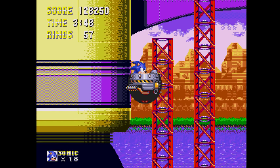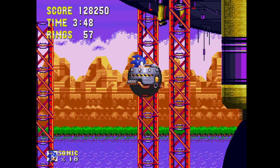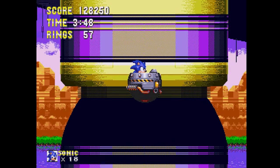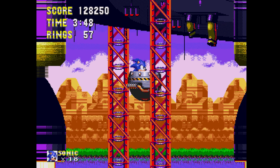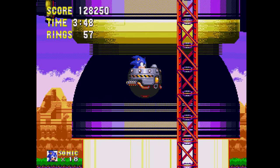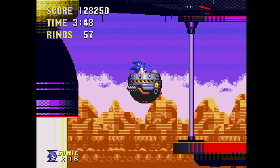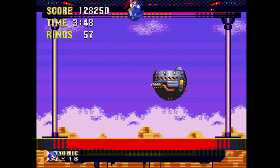It would be kind of cool if we could have done a level while controlling one of those vehicles. Yeah, that would have been cool. But yeah, Sonic is just going by himself. It's not me moving him. Okay, here we go. This is the battleground.